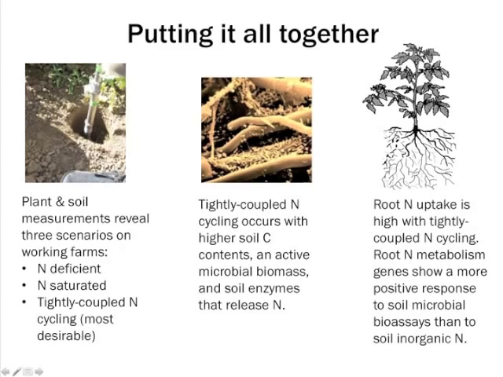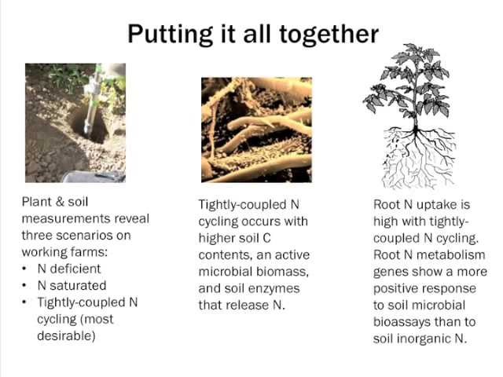So I want to give a summary of one of the main outcomes of the unmuted project. First of all, by going across the landscape and working with many growers with different types of management and trying out a whole lot of different types of plant and soil measurements, the work that Tim has done has identified these three different scenarios that we hypothesized were present, with some fields more on the N deficient side, some more with adequate plant growth, but high nitrogen pools in the soil, and then some with tightly coupled nitrogen cycling.